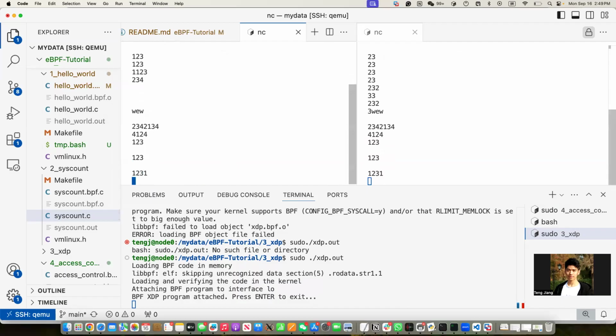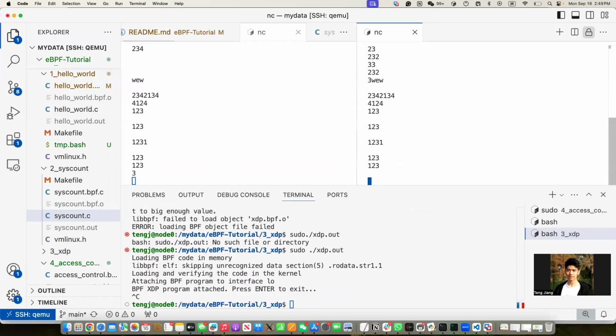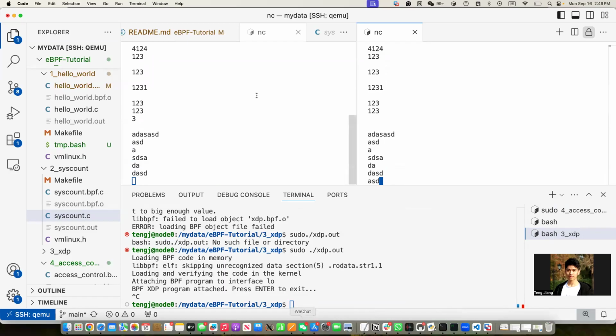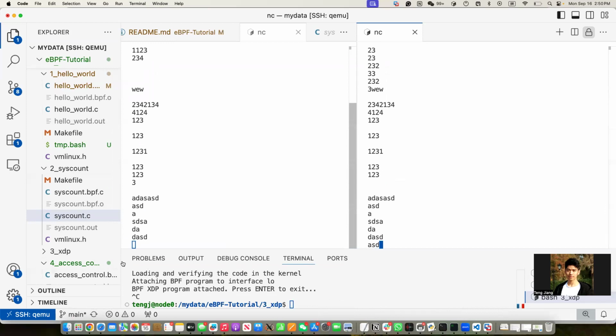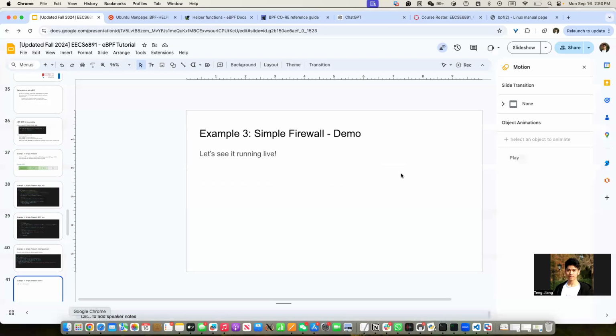So it's going to be one-way communication. Let's detach it, then send again, and you can see that everything got resumed. So that's the XDP use case. I think it's easier. A lot of companies actually use it. It was a replacement for iptables, as we are going to see in the paper. I think it's the most natural use case of the packet filter, being an extension to Linux to solve the problems of the Linux networking stack.